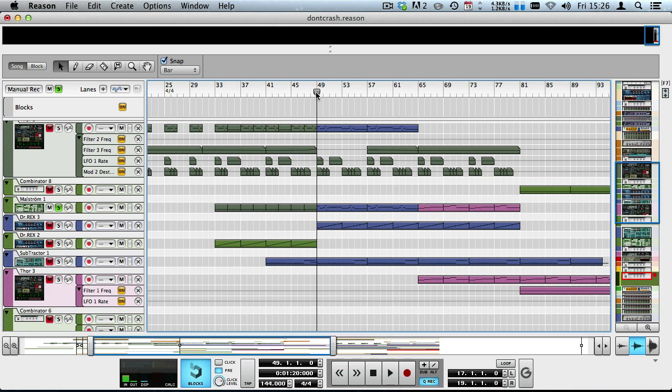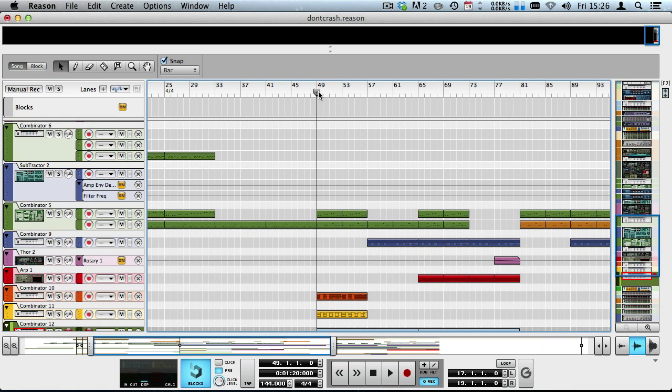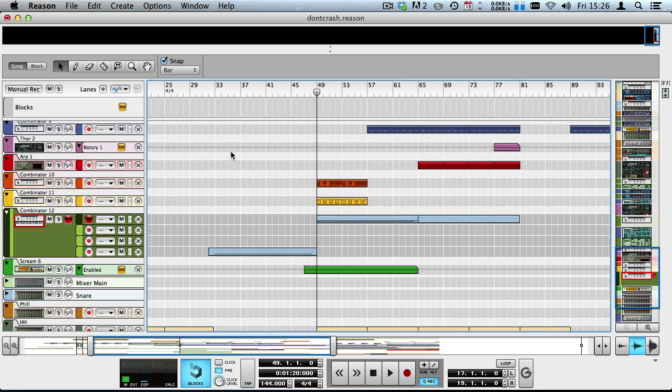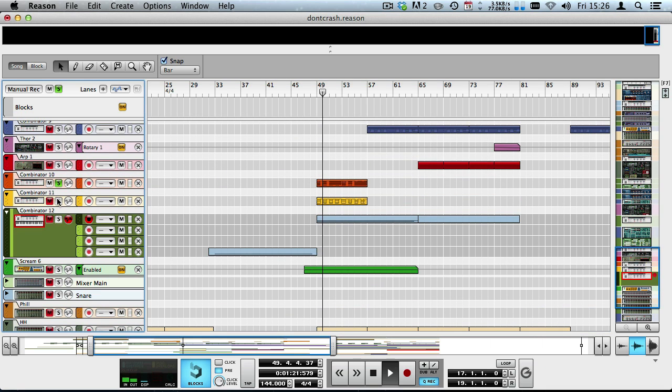Then Maelstrom number 1, oh, that's the sub-bass, that's not going to do anything, because it's also in the build-up. But here, Combinator 10, strings, and Combinator 11, strings as well. And those are just rich and wide, and that will open up the song immensely. So if we combine them with the vocals.